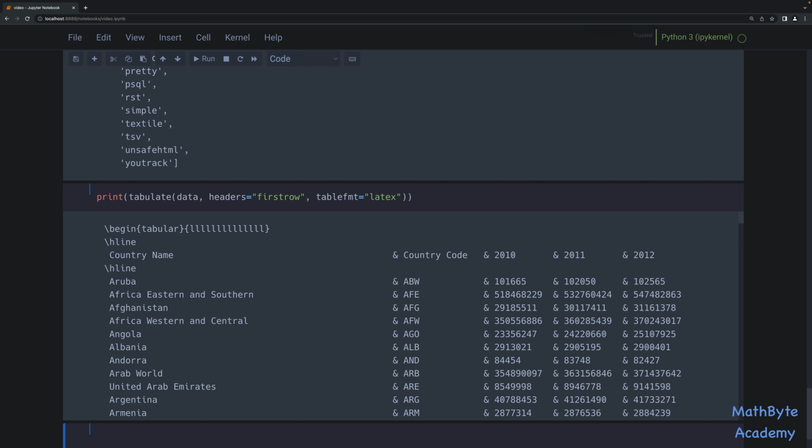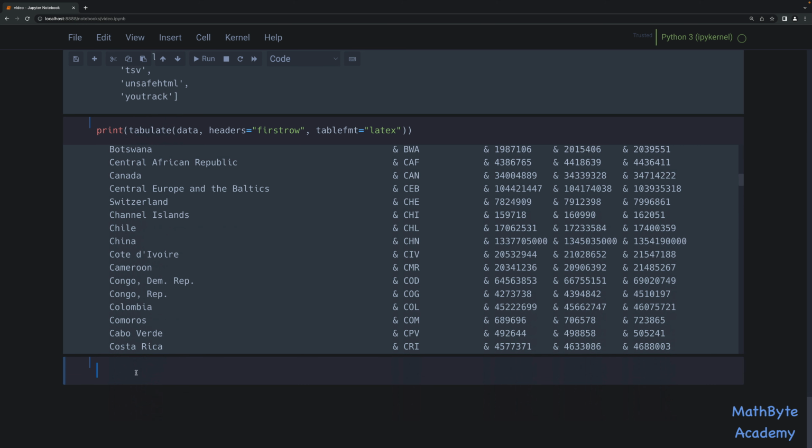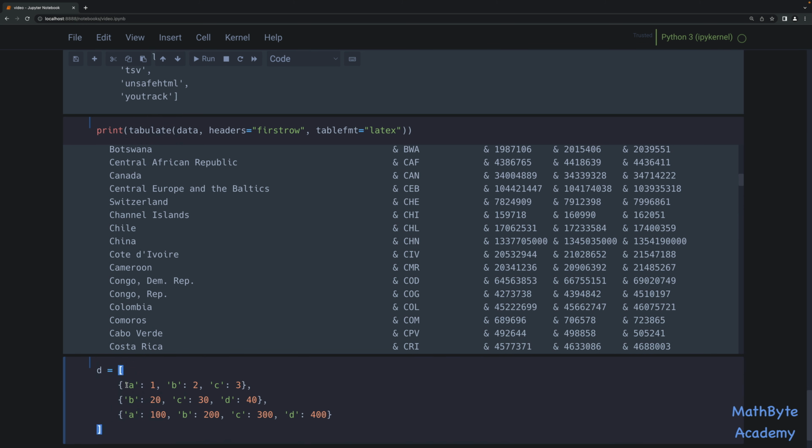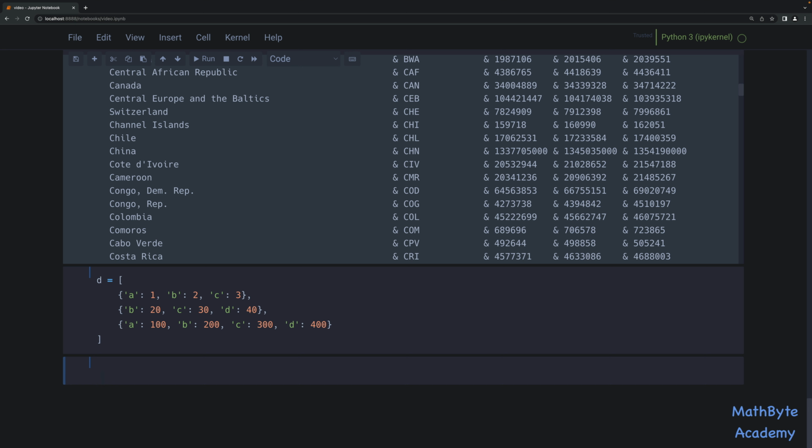So let's see how it handles dictionaries. I'm just going to copy paste this code from the notebook. Basically, it's just a little bit of data, and it's a dictionary. And you can see that the dictionaries don't all contain the same keys. Here we have A, B, and C, but this one has B, C, and D. So we have some overlap sometimes, but sometimes we have some missing and so on. But Tabulate is going to be pretty smart about it. Let's go ahead and just try Tabulate and just pass it D.